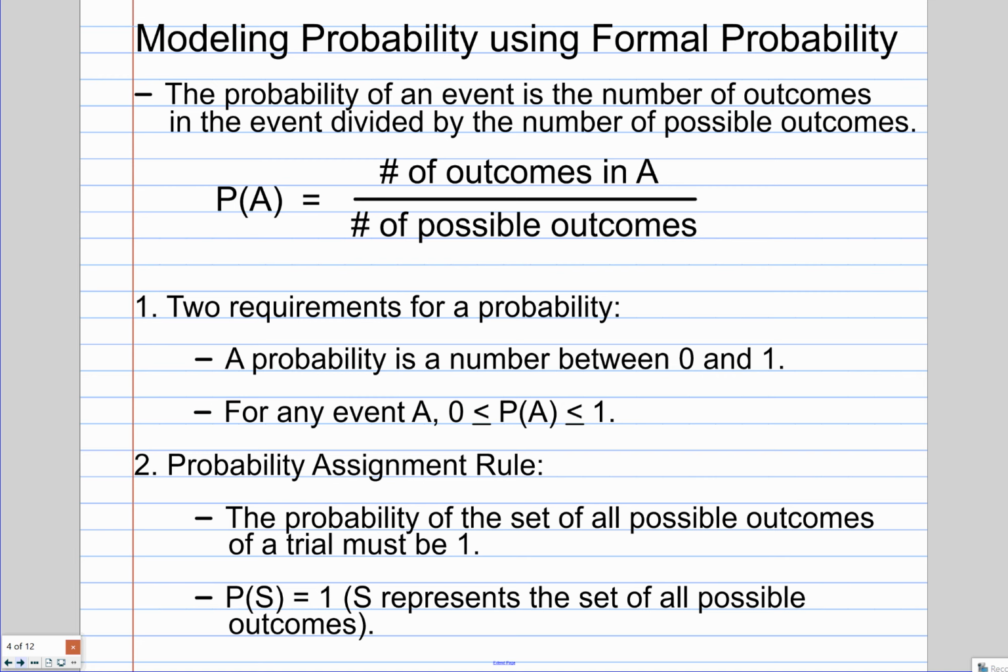All right, so let's move to the rules. This one says that your probabilities have to be between 0 and 1. So if you say the probability of getting a red marble is 1.2, then that's wrong. You made a mistake somehow. It needs to be between 0 and 1, like 0.05 or 0.41. Anything between 0 and 1.